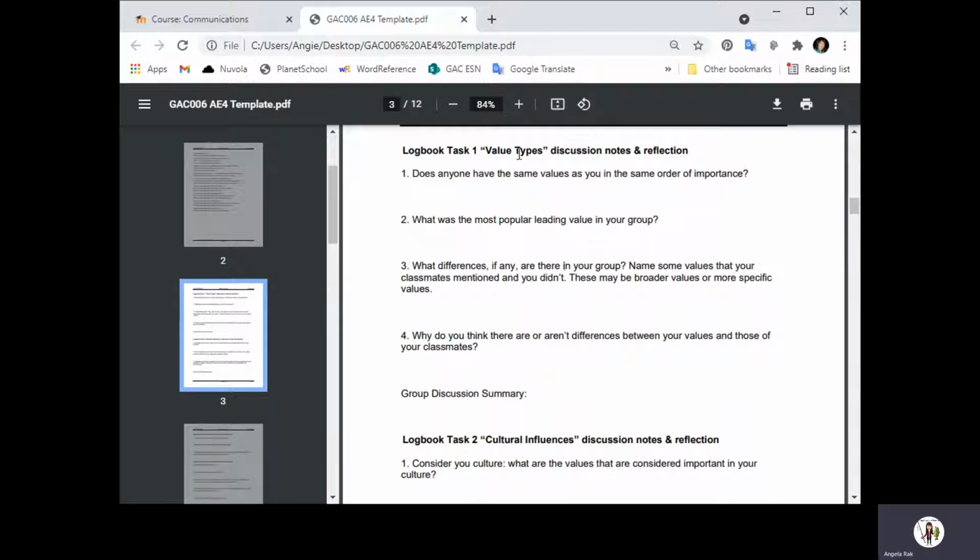So you open up each document and you copy like this, the question and the answer, and then you paste it into this document on top of this. You don't have to copy each answer individually. Does that make sense? It doesn't make any sense to copy one by one. Just copy and paste the whole thing, as long as the questions are the same, which they should be because I gave you the templates for each individual logbook. Then you should be able to do 1, 2, 3 all the way down.